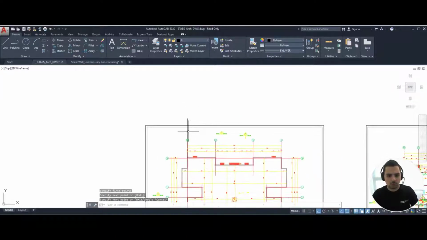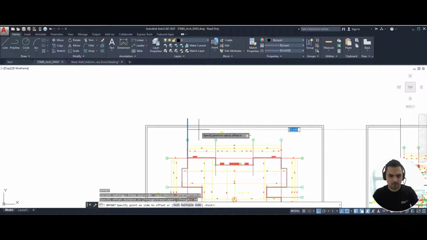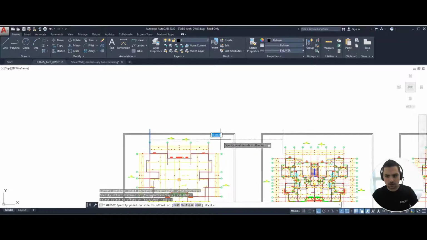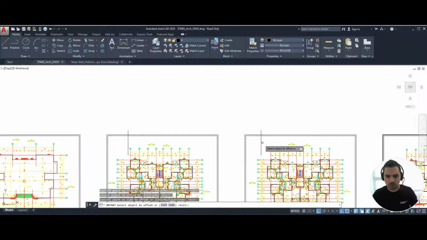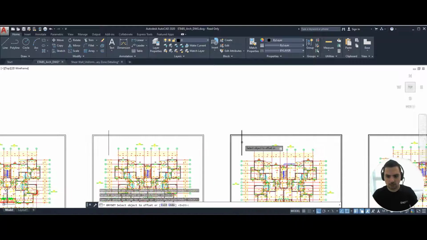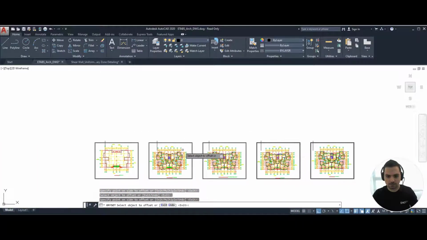Then I'm going to select this line and create an offset of 50, from here to here, and then this to this, this to this, and then this to this.